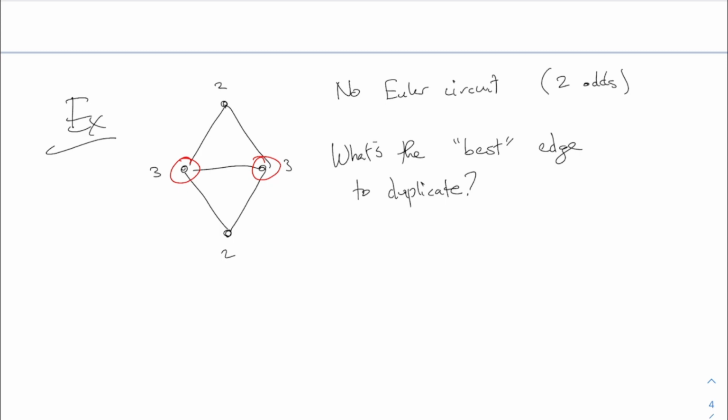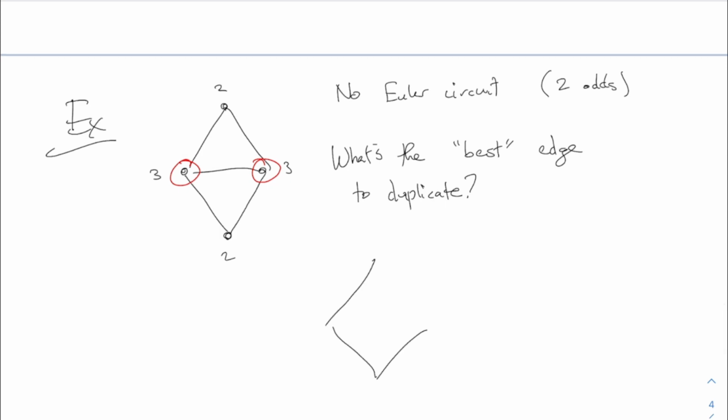Think about what it would look like if I added another edge. Now, you can't just add an edge anywhere you want, it has to be a duplication of an existing edge. But for example, if I were to duplicate the edge from the top 2 to the 3 on the right, this actually is not the best edge to do, because if I decided to go across that one twice, this would basically change the degrees in the graph.